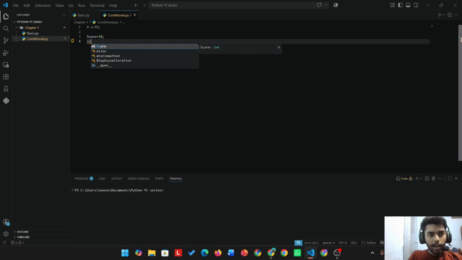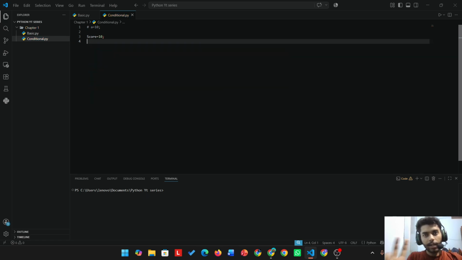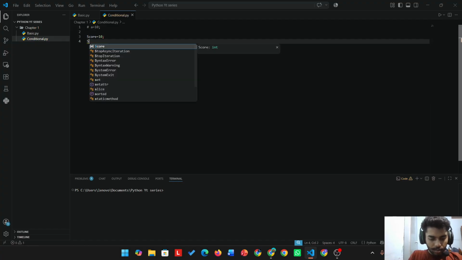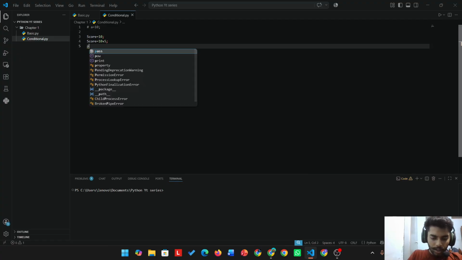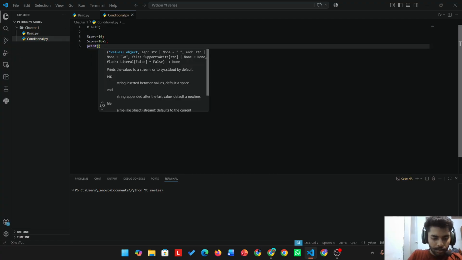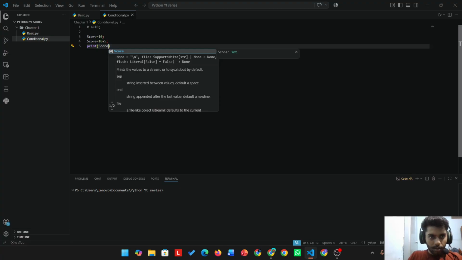We have two methods to increase the value from 10 to 15. The first method is score is equal to 10 plus 5. Print score.